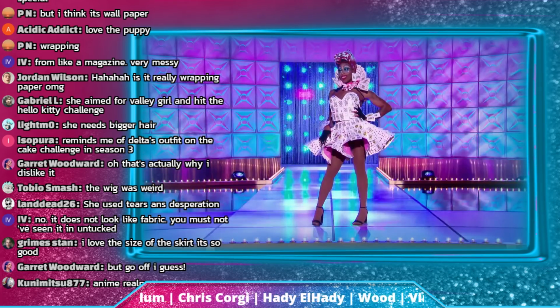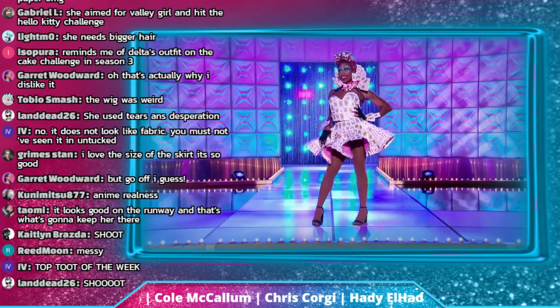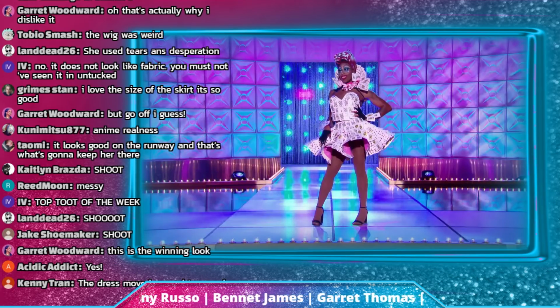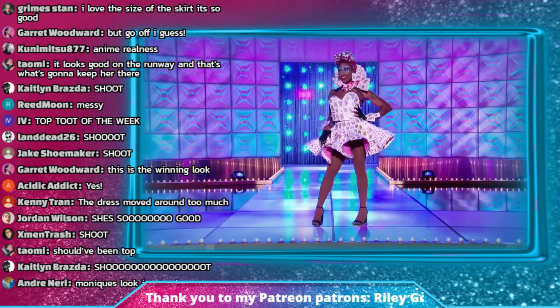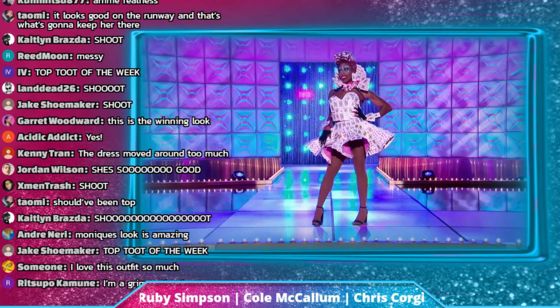Okay, next queen. I love this look, but it makes me mad to look at it. It makes me really mad to look at it. The construction of this is so amazing. It's so good. Like, it would be one thing if it was just like a regular skirt that was just perfectly round, but the fact that it goes in waves like that really says something about her ability to craft something like this. And that fucking hair, it's made out of plastic.